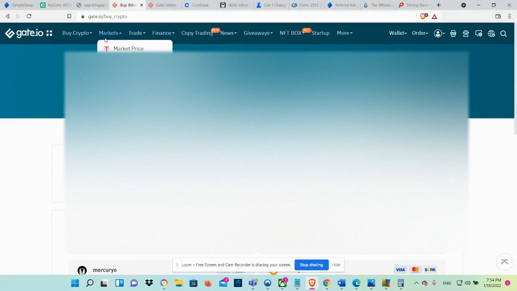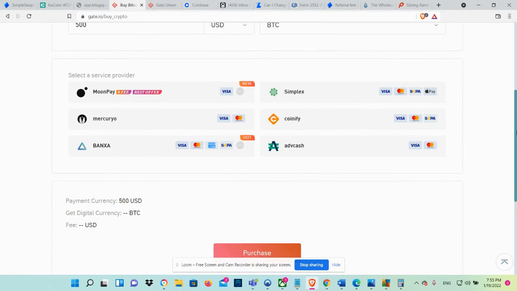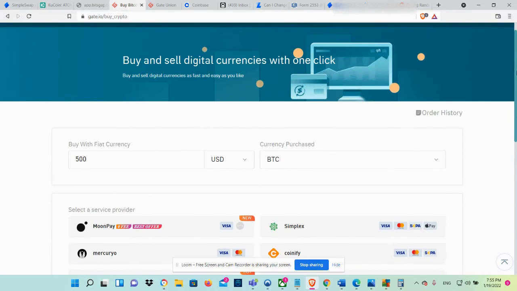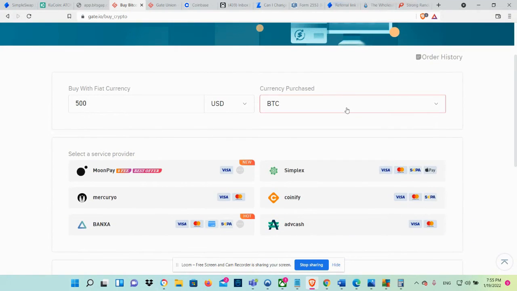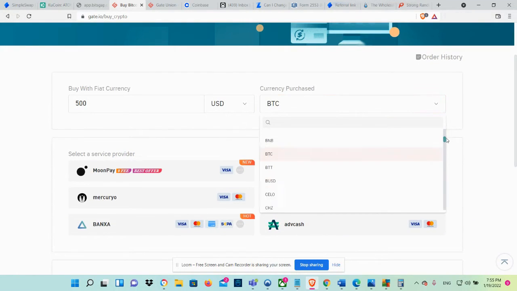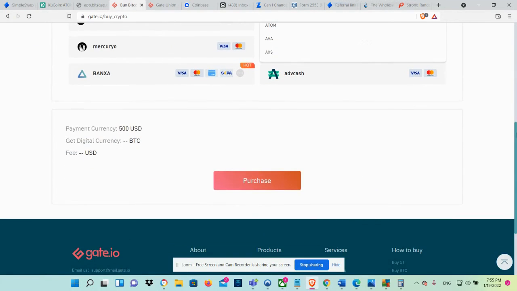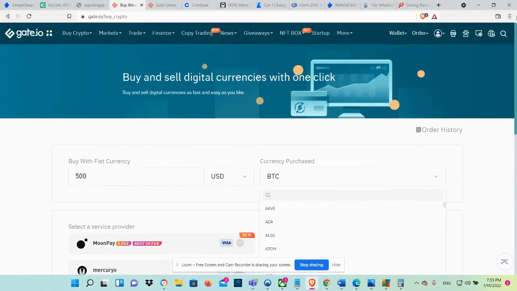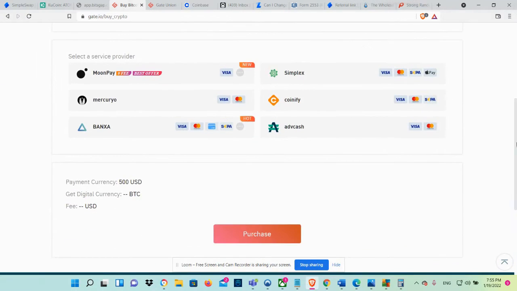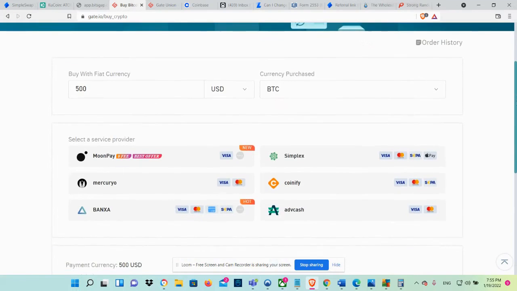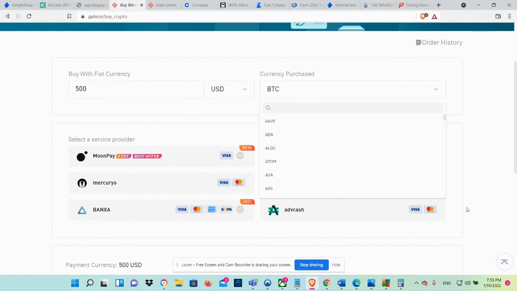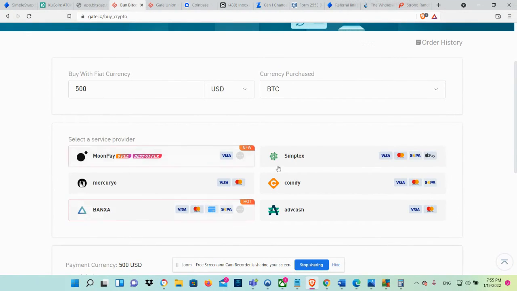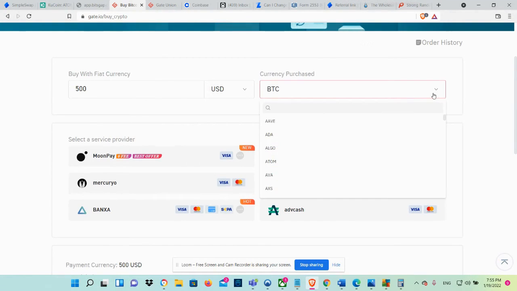This doesn't only help. You know what? They also have great ways to buy all kinds of coins that you cannot get in other places. If you want to get more of those Shiba Inus, weird coins, you can come here and find them. For example, if I want to buy more things, I'm just going to click Simplex, and then more things will appear.